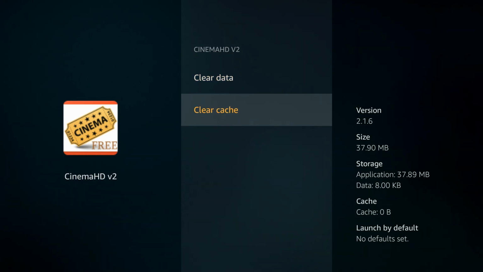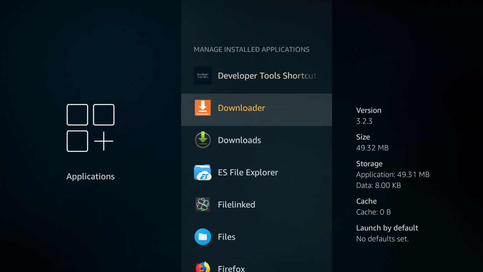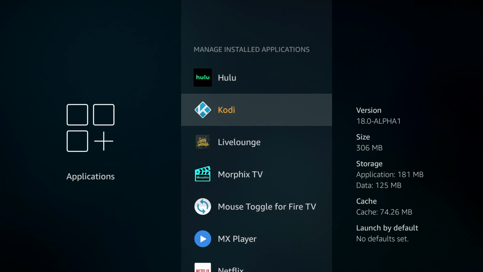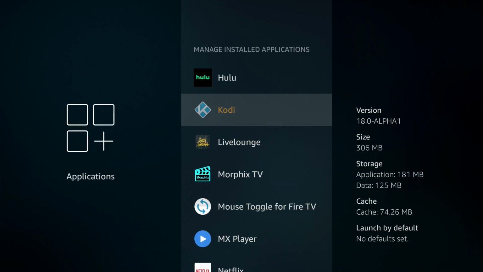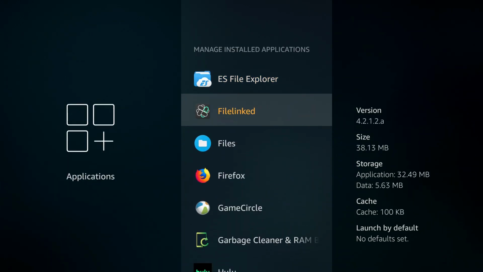Also, another thing you can do in here is clear cache. You don't want to clear data, but clear cache. That'll clear any searches or just small stuff in there that you can get rid of. It's not really required or necessary, but sometimes it does help if you do clear the cache. Only on APKs though, like Cinema HD. If you clear the cache on an app like Kodi, that would be a bad thing because it'll wipe out just about all the add-ons that you have. So you don't want to do that. But you can always force stop Kodi or any other apps that you have here.